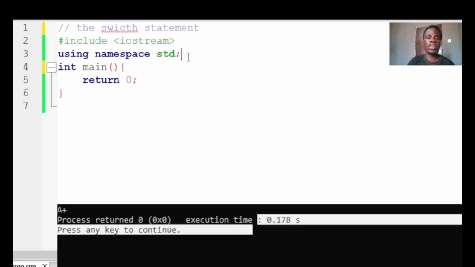So the way it works, the syntax is a little bit different compared to the else and the else if statement. So let's say for example, we have two choices to make, whether you want to go to CBU or Unza.